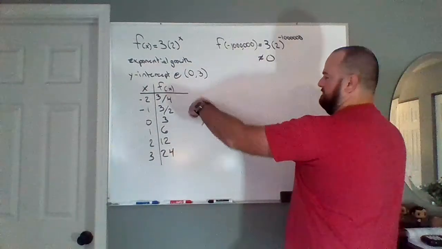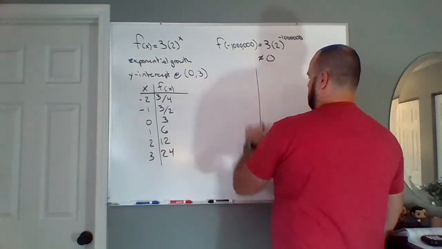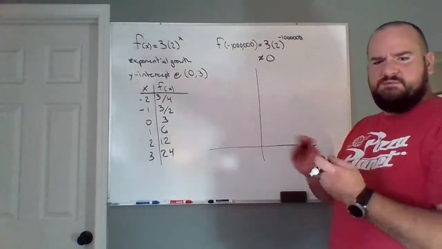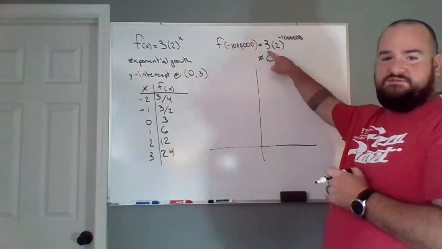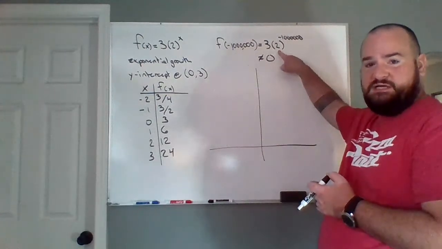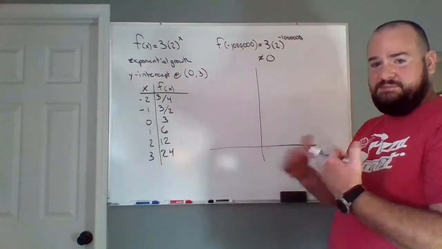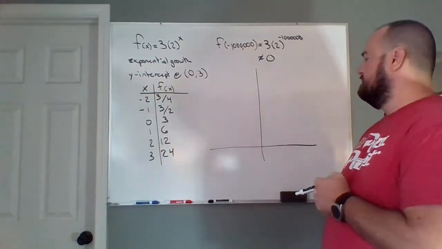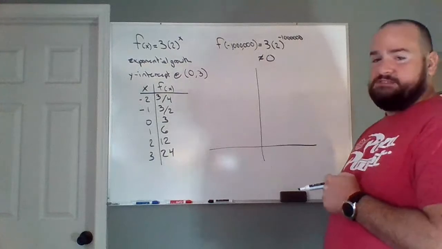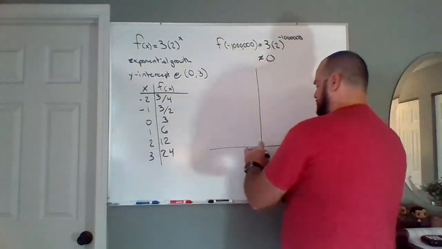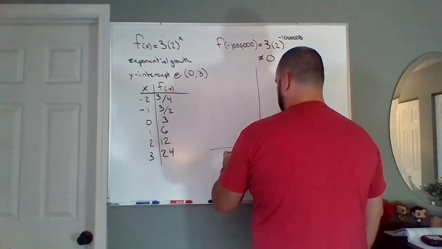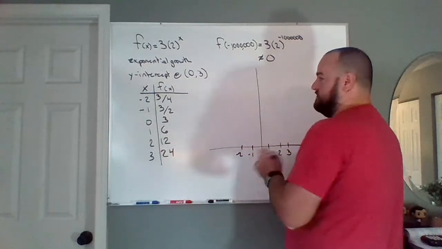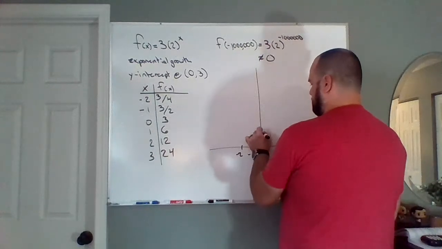So let's look at this graph. Let's try and graph this. Since it never equals 0, and never goes negative as well, for a similar reason, we have a positive 3 times a positive 2 a bunch of times, so that's never going to become negative. We can kind of focus on just the positive y quadrants. So negative 1, negative 2. So I know this goes through at 0, 3.